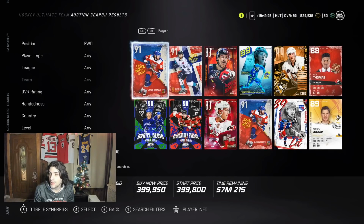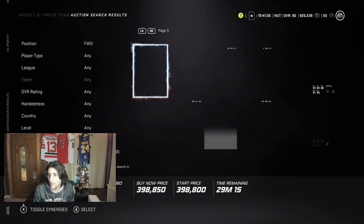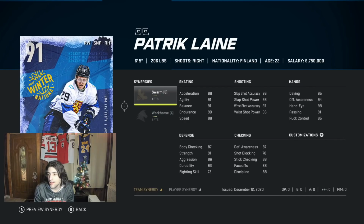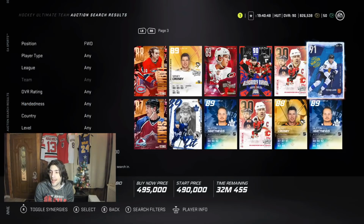But of these cards, there's some good ones, right? But it gets to a point. These are all high-end cards. There's a reason they go for this much. LAINE I like a lot, again, but his Sins are kind of scary. Overall, it's a great, great card. You can't deny it. His shot's nearly 99, right? So 96, 96, 97, 96, that's super, super good. So, yeah, that's really it.